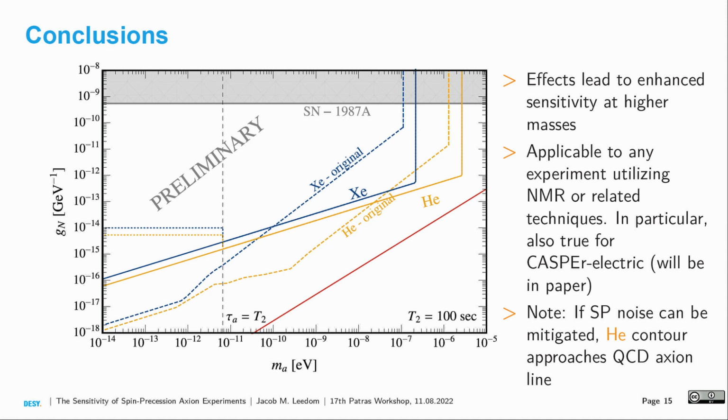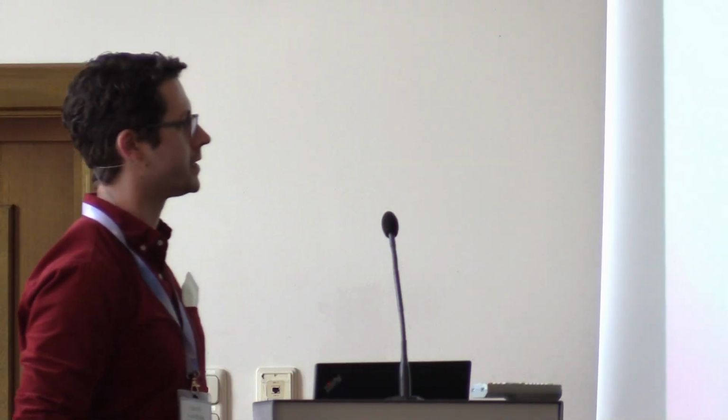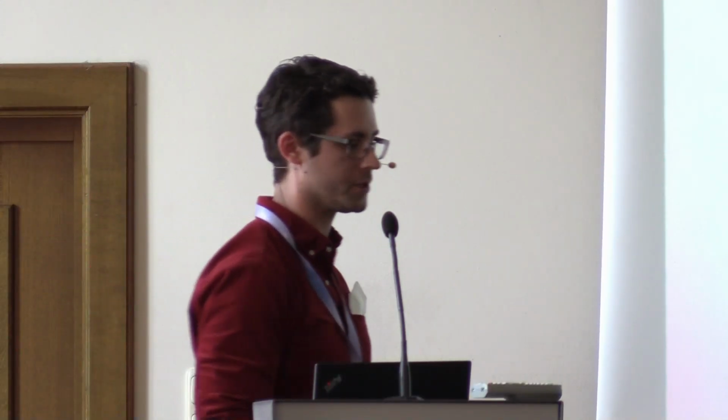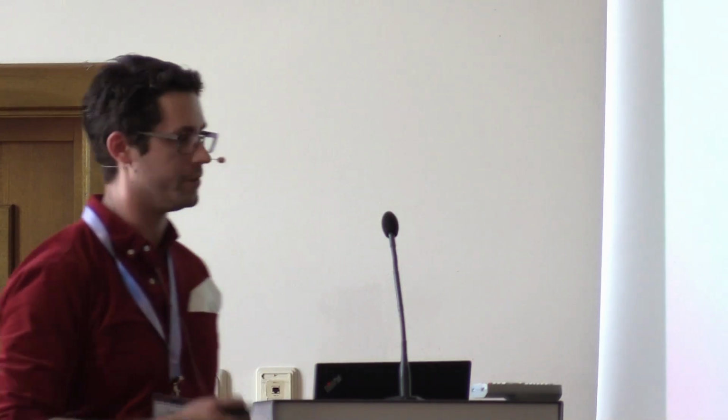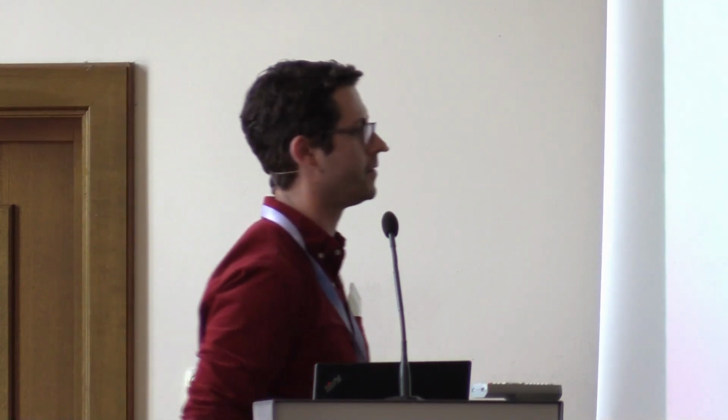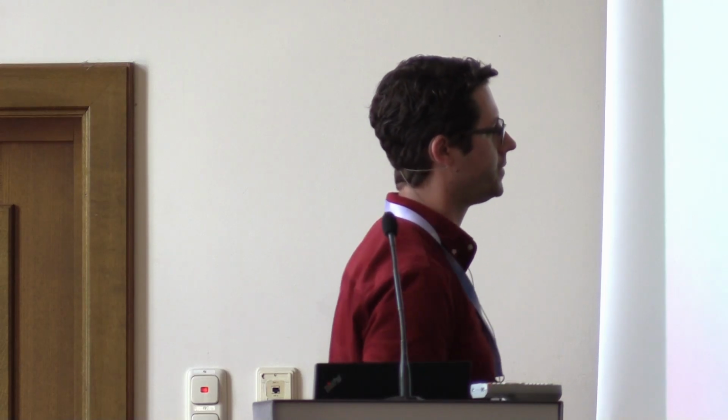Now, this is applicable to any experiment utilizing NMR or related techniques. In particular, it is also true for CASPEr-Electric. In there, you don't have a gradient, but you still have the axion field, and all of this beat thing is still true. The gradient doesn't really play any role there. It's all about the nature of the dark matter axion field.